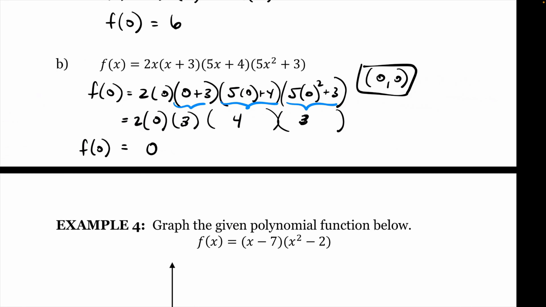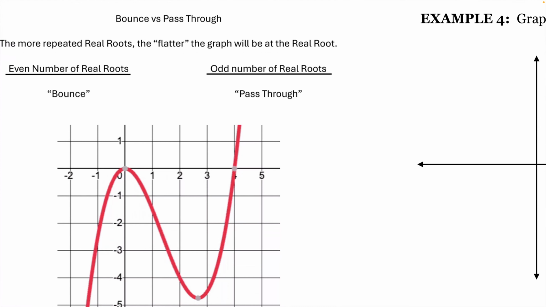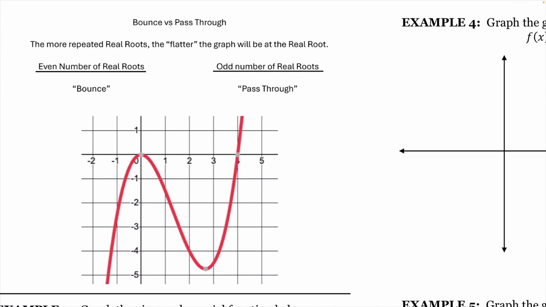Make a picture. Okay? One thing we do before we do pictures. There's going to be a situation where we call a bounce versus a pass-through. Bounce means it hits the dot and goes back the other way. Right? It bounces. Hits the dot like this one right here. It's going up, it's increasing, but then it bounces off the dot and goes back the other direction. Sometimes it does that. When does it do that? When we have an even number of real roots. We call that a double root, or if there's multiple roots that are that number.